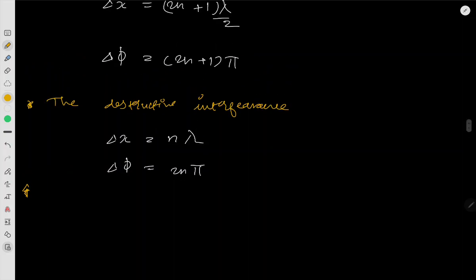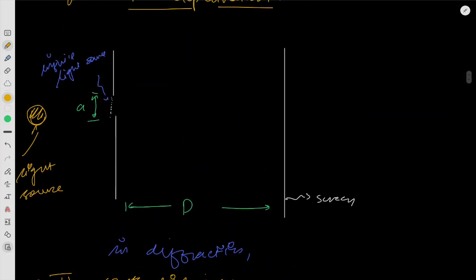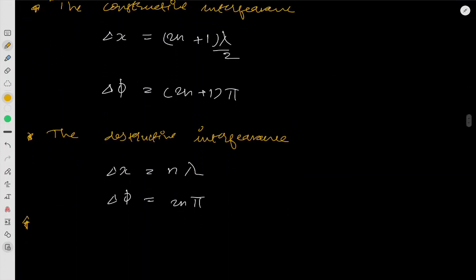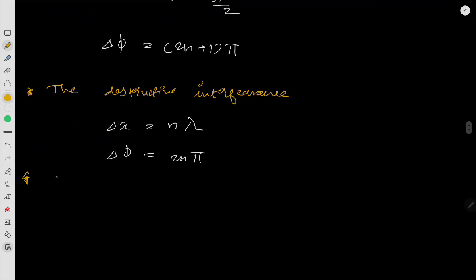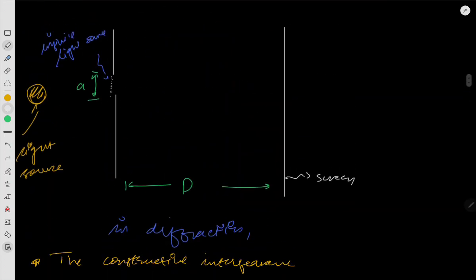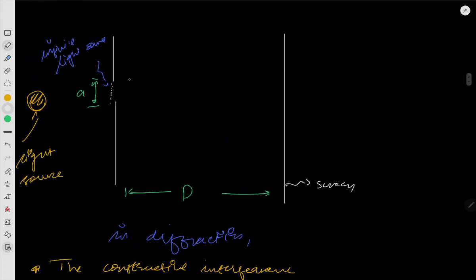You can actually get an explanation upon this on how this happens, but it's pretty complex at this level, so it's easier to learn these formulas. So let us understand where the first dark occurs. We'll write a sin θ equals nλ. By construction, we'll draw 2 points. Oh yeah, this is our center point.